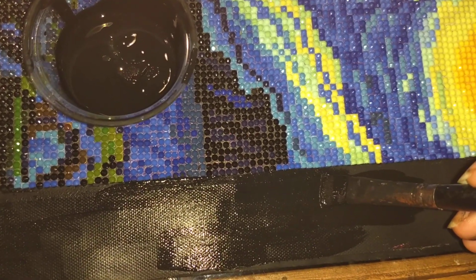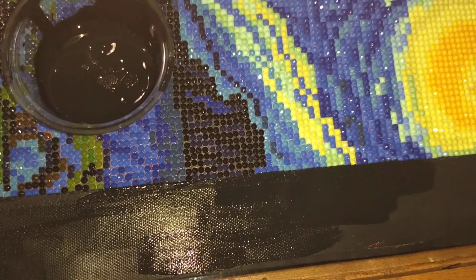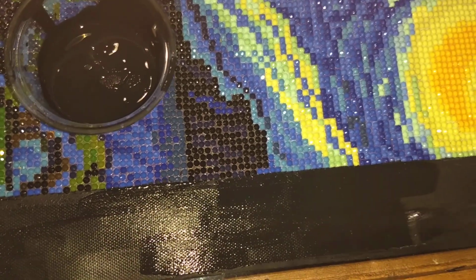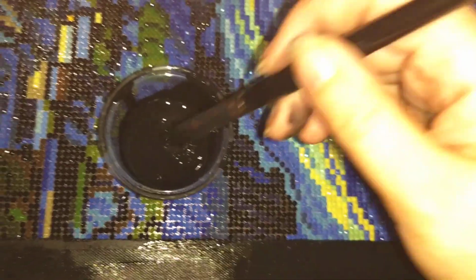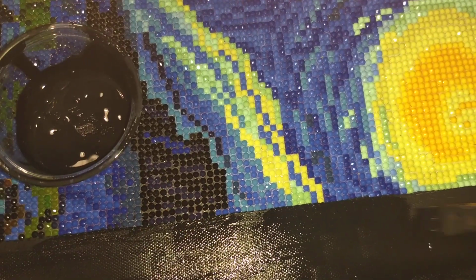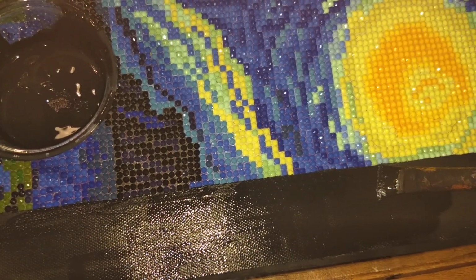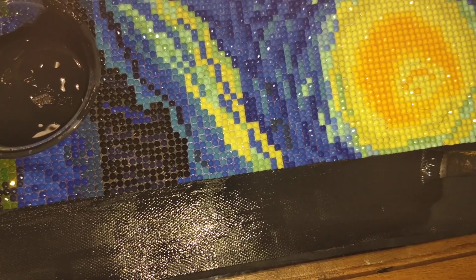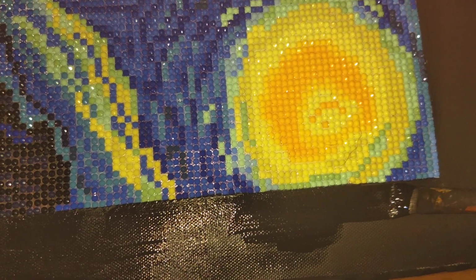Matte is the way to go, because glossy is going to really stand out against your picture. If you want to, you can even, when you're done, seal it with Mod Podge. If you seal your entire picture, you can just do the canvas as well, but I personally don't do that. I like the extra shine, and I think the matte really stands out against the shine of the diamonds.